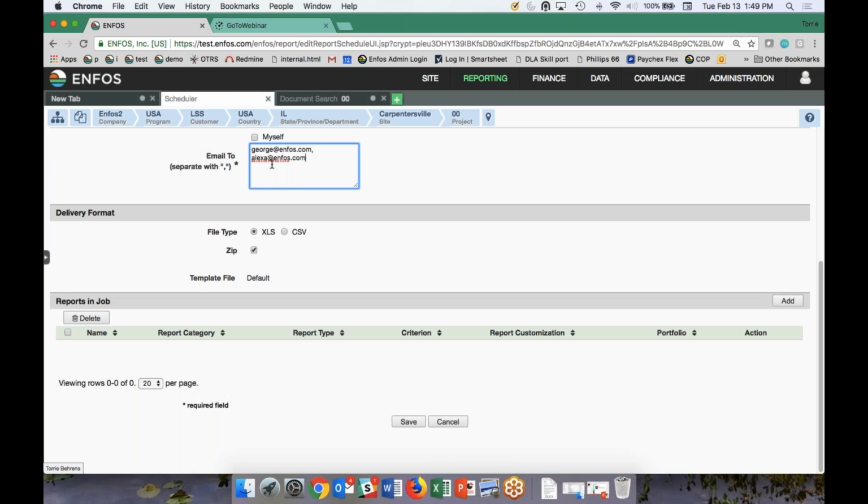All right, so how to make document support mandatory for a certain module, and how to limit the document type. That is available in the administrative settings. And that's only available for the proposal and the invoice, where ENFOS can make those documents mandatory. Some of the users, you may already see that, right? Because a certain client might have it set up to be documents set up as mandatory.